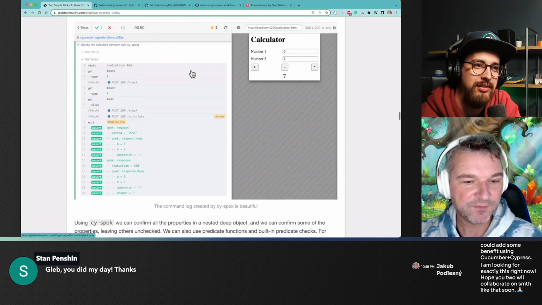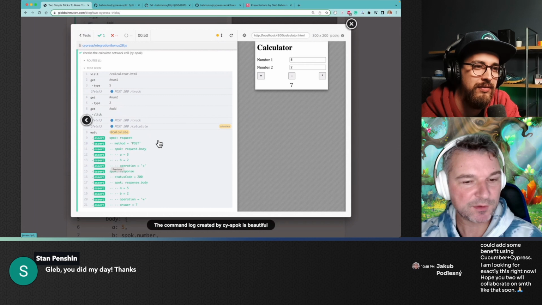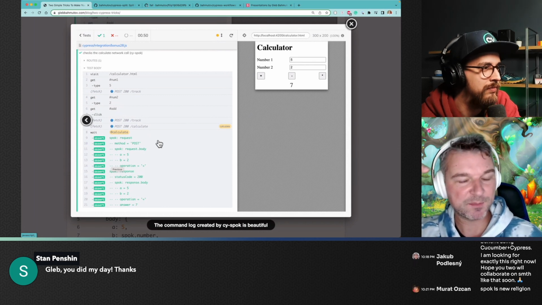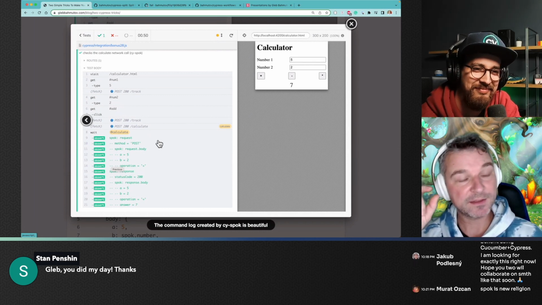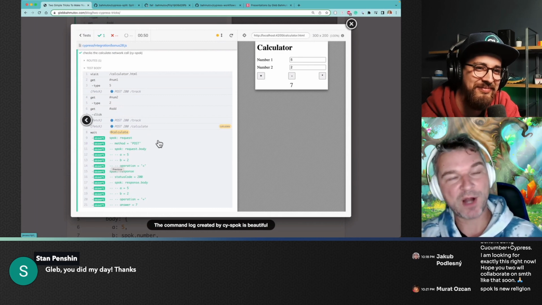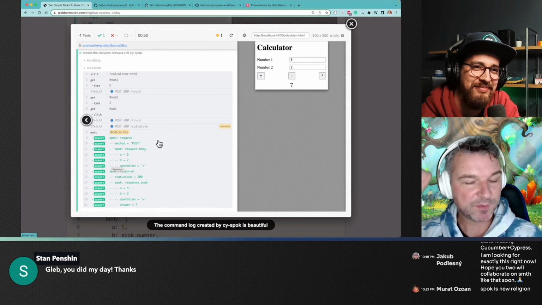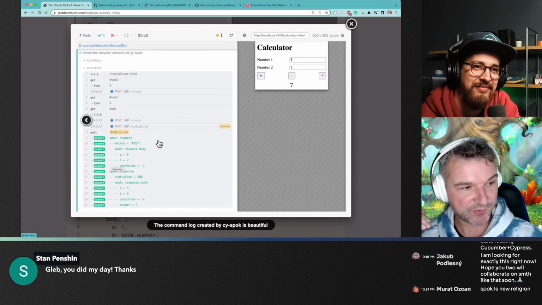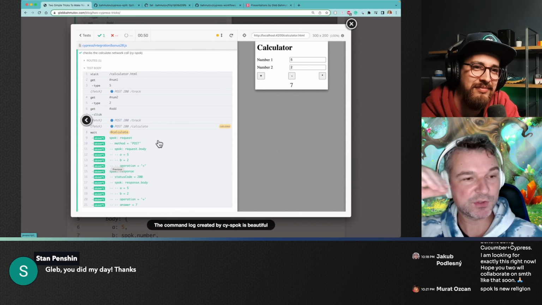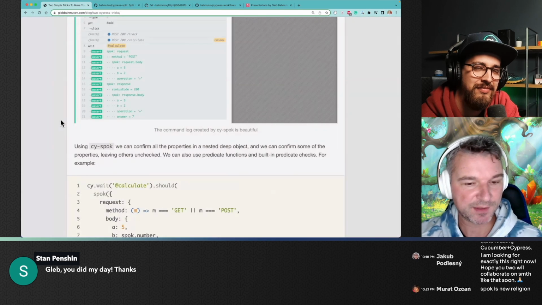And the coolest thing, this is how it looks in your command log, right? Yeah, it actually tells you the path to each property and if it passed or not. And if all properties are matching or passing and one is wrong, it will tell you everything that's passing in green and in red only that one. So you know the full picture, if it failed everything or just one.